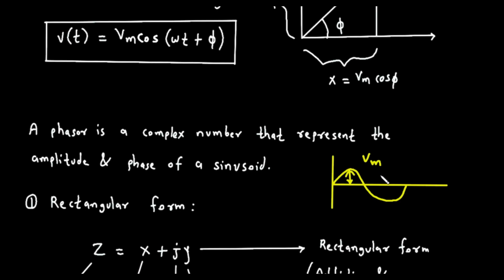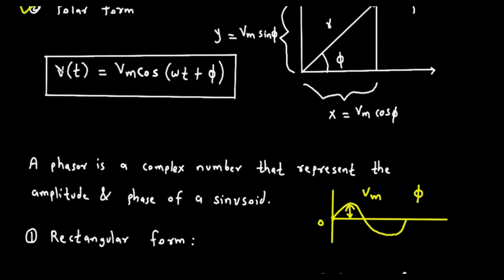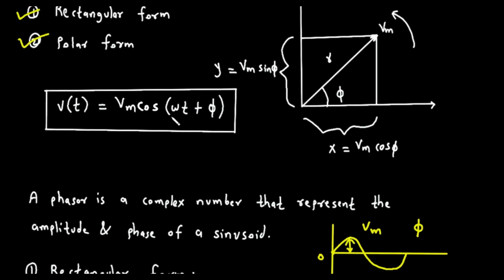Second, the phase, which is represented by the Greek letter phi. The phase tells us the starting position of the wave at time 0. Is it at its peak? Is it at 0? The phase angle tells us exactly that. The full time domain expression for a sinusoidal voltage is written as V of t equals V sub m times the cosine of omega t plus phi. Here, omega is the angular frequency, telling us how fast the wave oscillates.